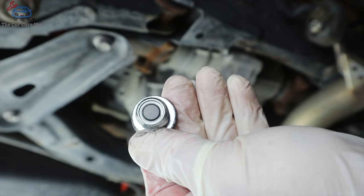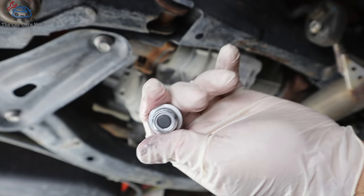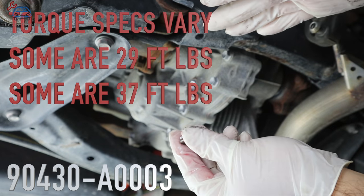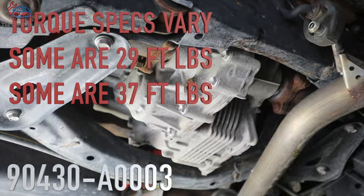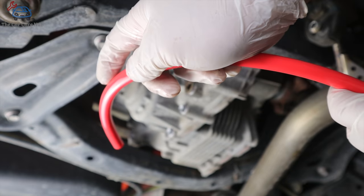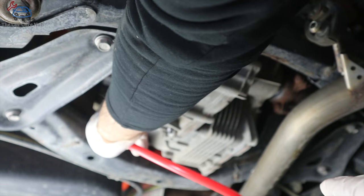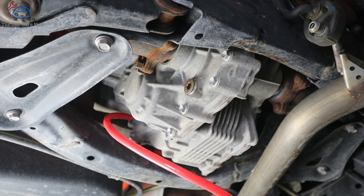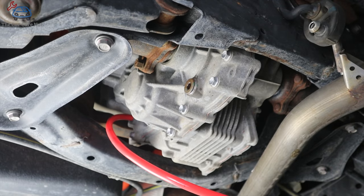Now that we're down to a drip, we're going to install our drain plug — make sure you've got the magnet one, put a new gasket on it (same gasket as for the transmission — I'll leave the part number again) and tighten it down. Now let's fill the rear differential. I'm going to use the same hose and put it in the fill hole — this one doesn't go in as far as the transmission, but same idea: get it in there so it doesn't give a false reading.